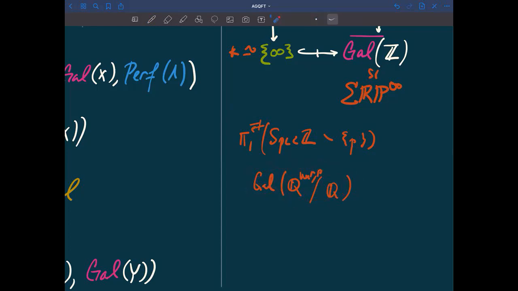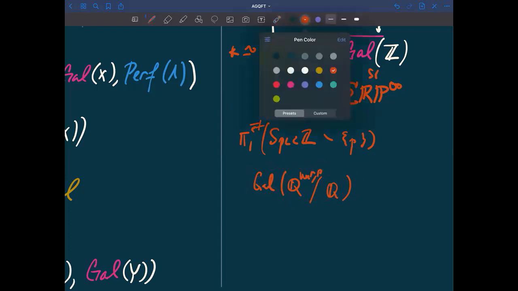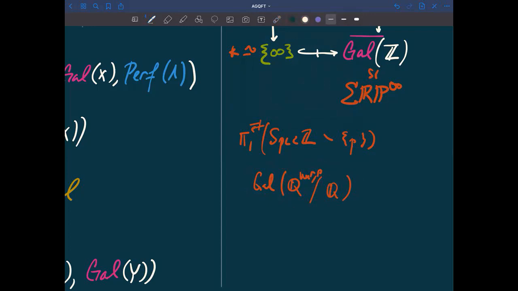If you like this kind of thing, there's a book where you can look at all these things by Morishita, who I guess isn't here. Otherwise, he would be the one telling you this. I think it's called Knots and Primes. Okay, so this is in particular not just something simple. This should be a finite group, or no? This is not a finite extension of Q, the thing that you wrote down.